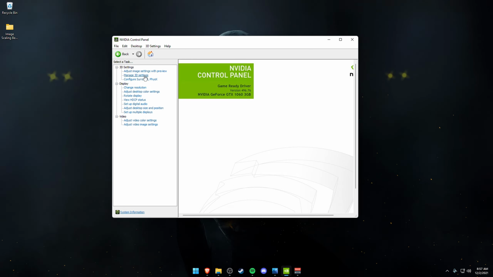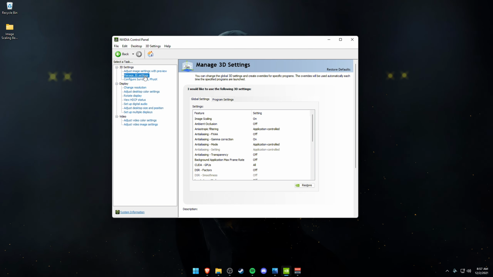Now, yes, there is a setting on older versions called, I think, image sharpening. I don't think it's called image scaling, but it's a whole different one. It's not updated. That one's super old. This one they updated, gives you better performance, works better, and it works in the game. I don't think the other one worked in the game like it does with this one.